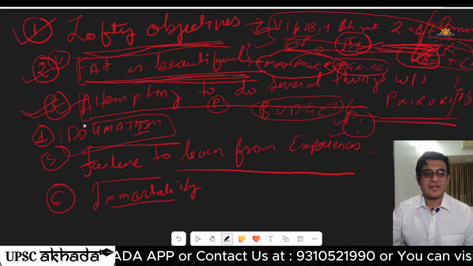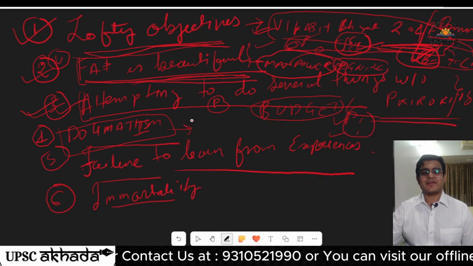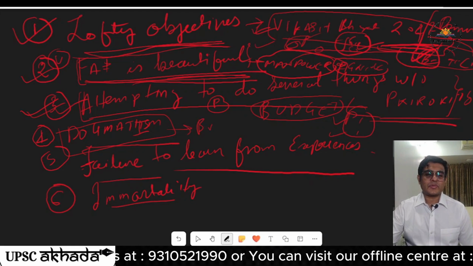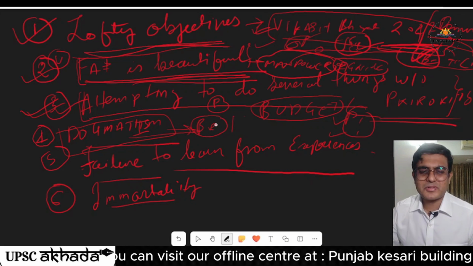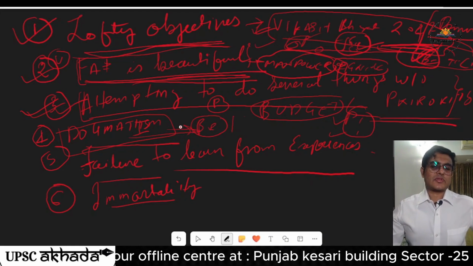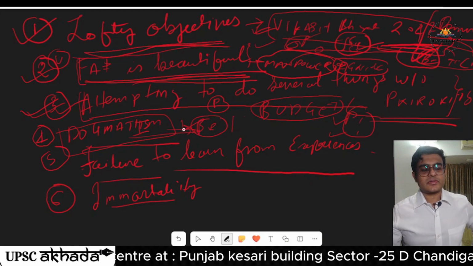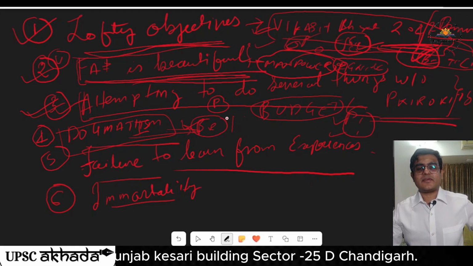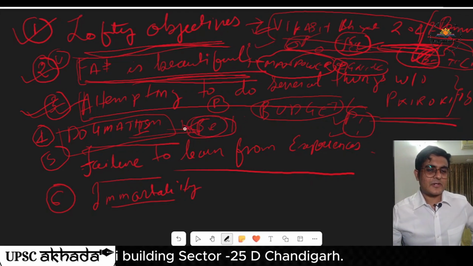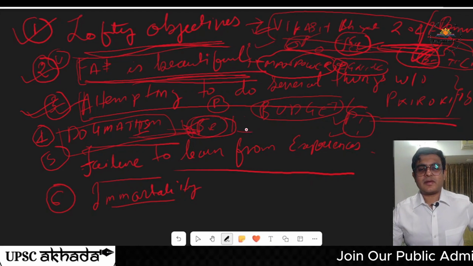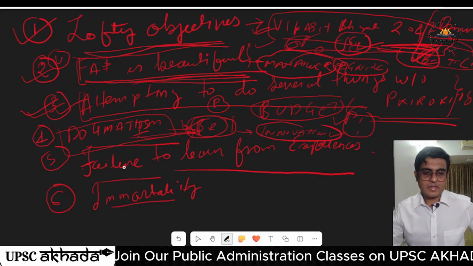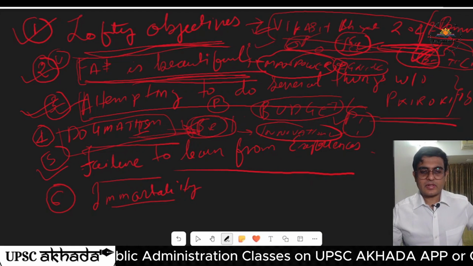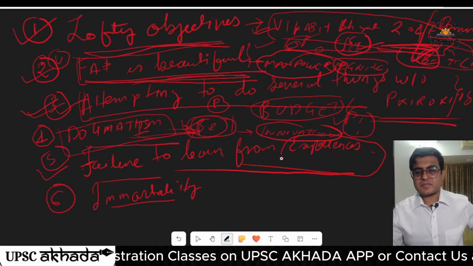Fourth is dogmatism. Dogmatism means having a bureaucratic attitude, being stubborn, resistant to change. Yes, dogmatism exists in bureaucracy. The Indian bureaucracy is known for dogmatism, having a very stubborn attitude. They are totally emotionless. They think they are the king. Elite orientation, dogmatism. Dogmatism hinders innovation, and without innovation, we know no organization can survive for long. Okay, dogmatism.